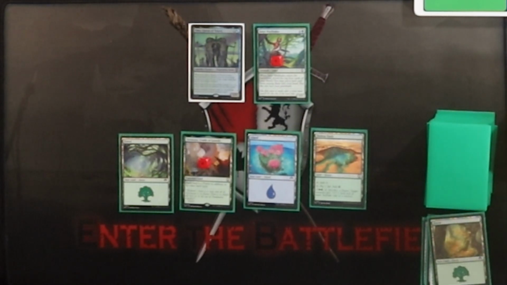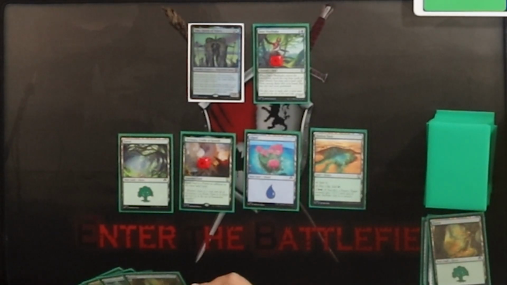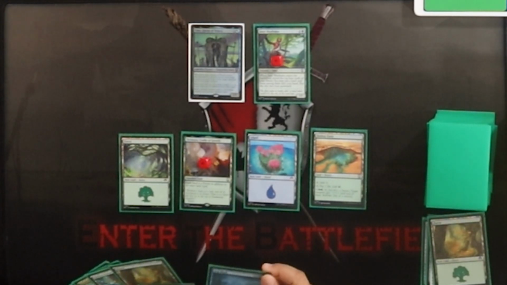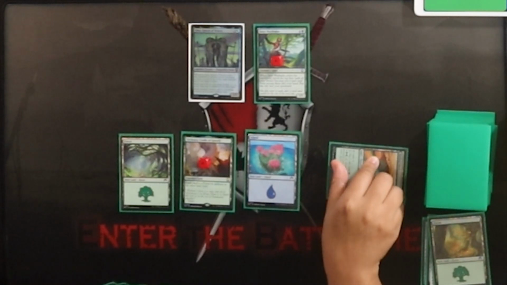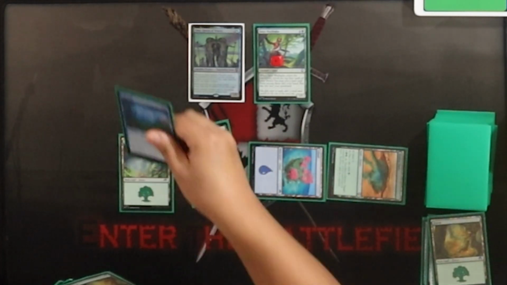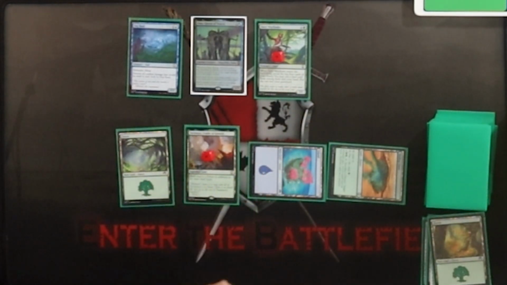Cool. But if I get an everything counter on it. Yeah, that's cool. Anyways, back to what I was doing. 2 for that, and no. 2 for a Fog Bank. Yeah, so much protection. Yes, protection.